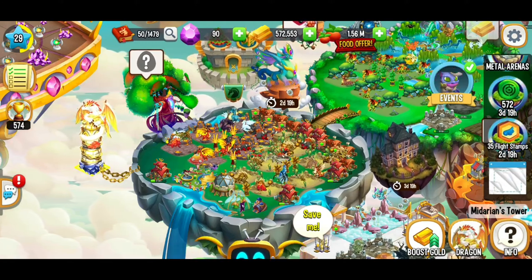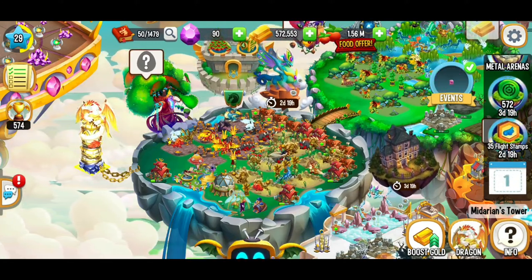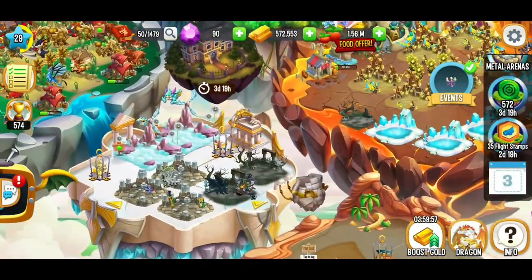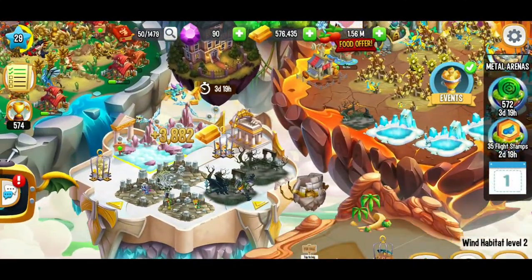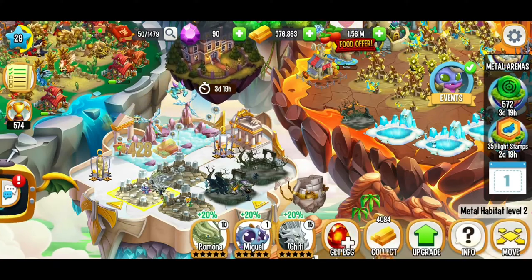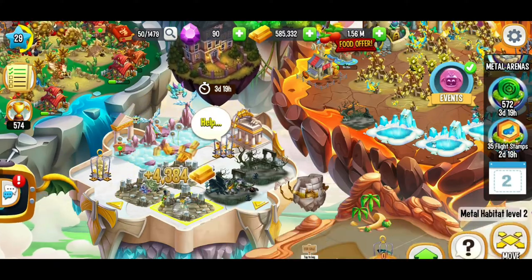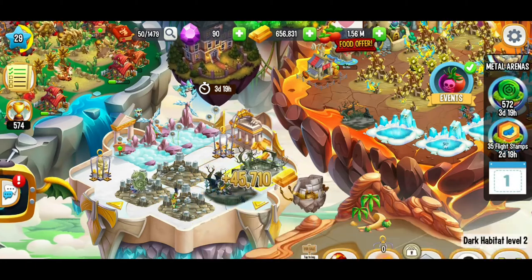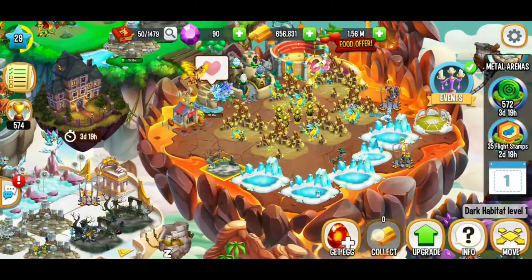Here, Meridian's Tower, we have finished building that. So I'm going to go ahead and use that gold boost. And since we're kind of wrapping this up at the moment, I'm just going to get all the gold that's ready at our habitats so that when we come back, we're able to get as much gold as possible. Hey, we had a lot of gold here. Okay, I like that. I'm impressed.